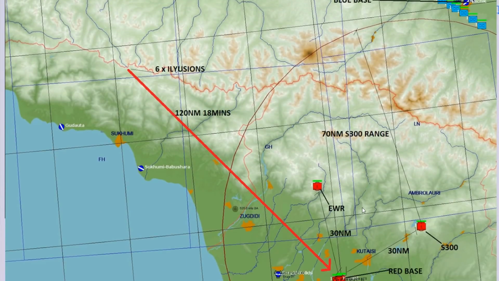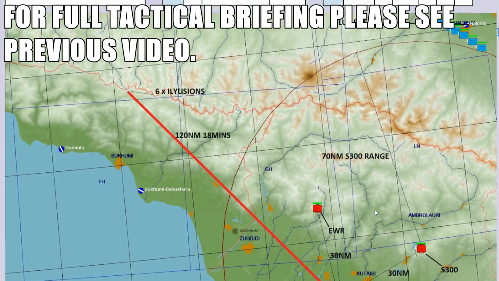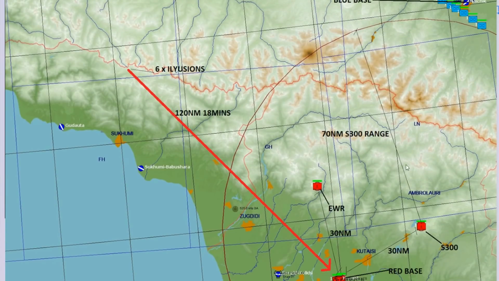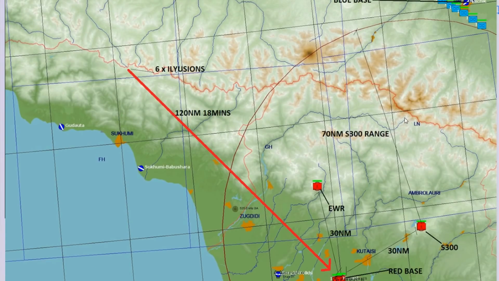So we've got something a bit fancy today. We've got blue versus red. Basically, the blue guys start up here in this base. I've had to knock this together really quick, so it's not very pretty, but you get the idea. It's about 100-ish miles away from the red base here. But there is a huge mountain range between the two bases, up to about 20,000 feet.